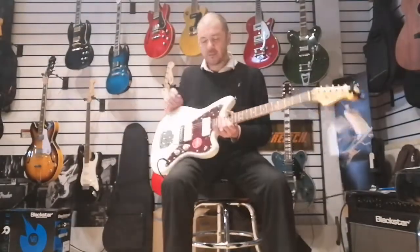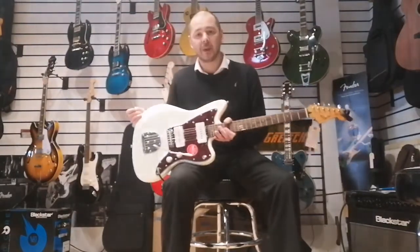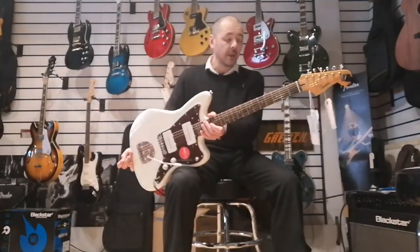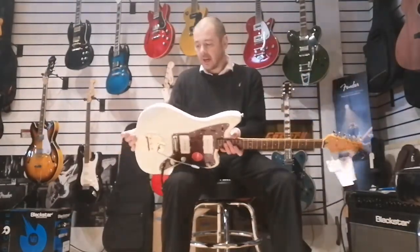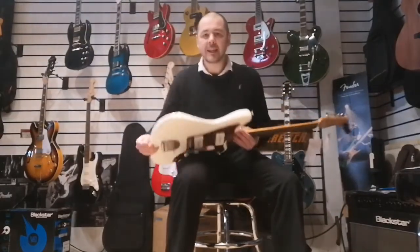Rumours Music. Today I've got this Squier Classic Vibe Jazzmaster. It's in white. This is actually ex-display, and it's got just a slight dent in it.